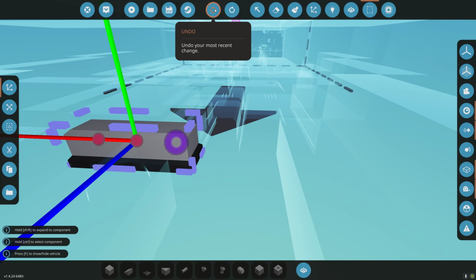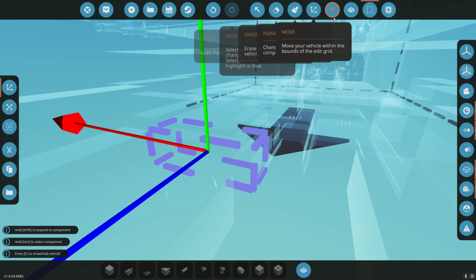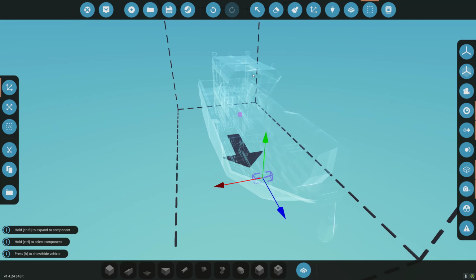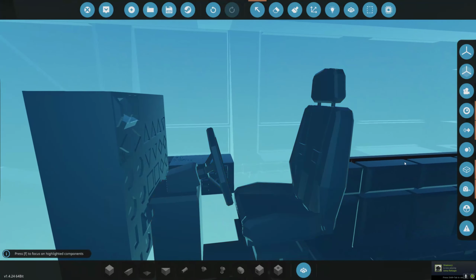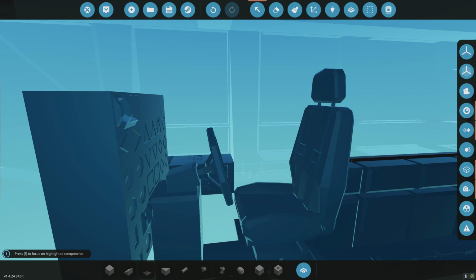Did I just cover something? I don't believe I did. Okay. Alright, so that's done. So spots are in. I wanted to label the AD on the seat. It's not a big deal, but rudder. Okay, that's done.